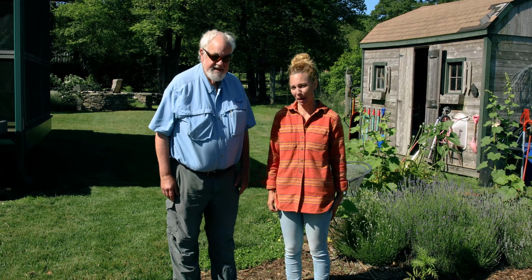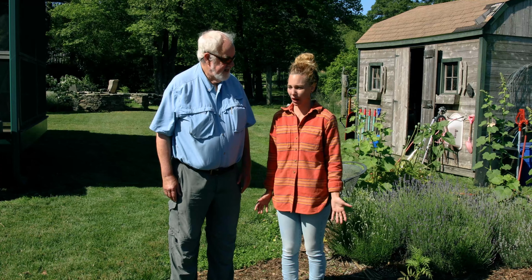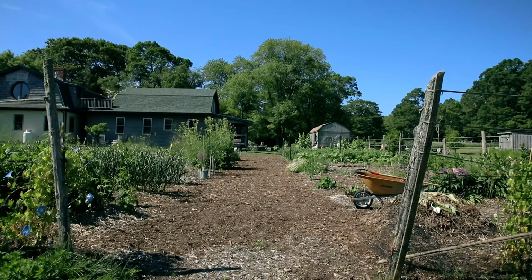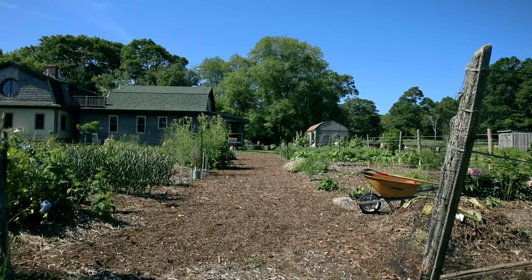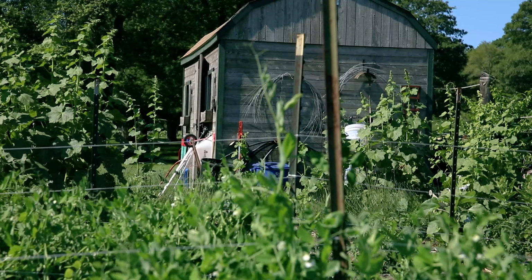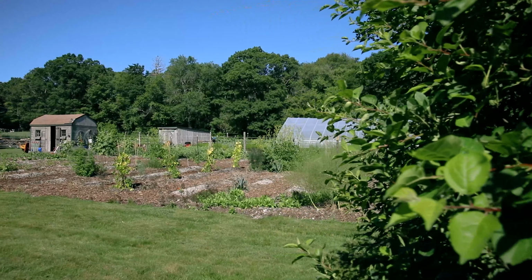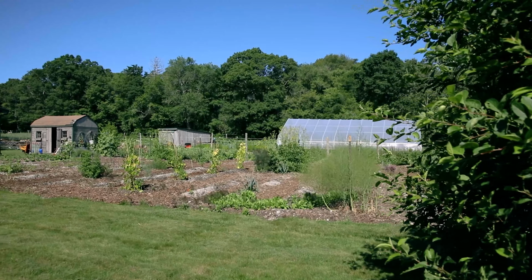From Earth Care Farm. We thought it'd be a good idea to show you our family garden and maybe just do like a once-a-month tour. There's no place to feel more alive than in the home garden where you just see things growing so rapidly. I feel like we go to bed and wake up and darn, things have sprouted so much. It's evolved into a place that you feel sacred, you just respect it and appreciate everything here.